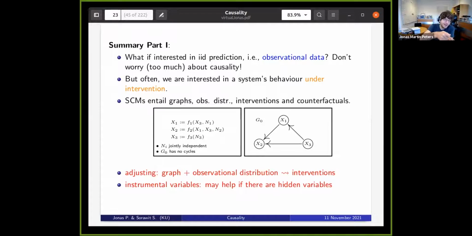But now you randomize and you're saying this treatment variable is just completely random. So I would say this is one intervention. I wouldn't say that I intervene on every subpopulation, but I would say it's just one intervention in the system to make this a random variable.